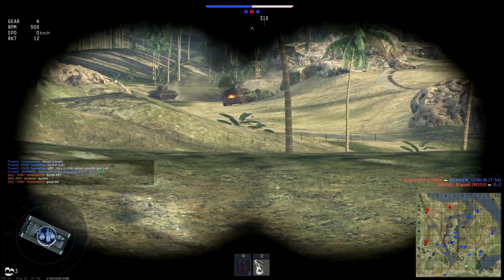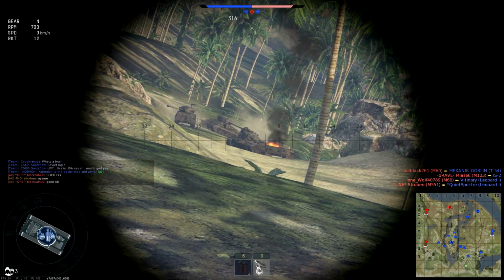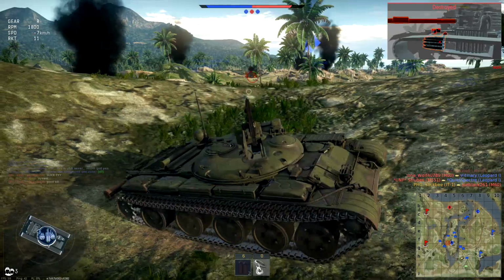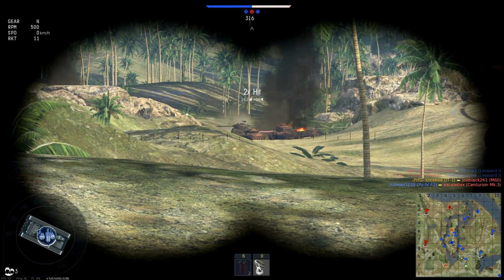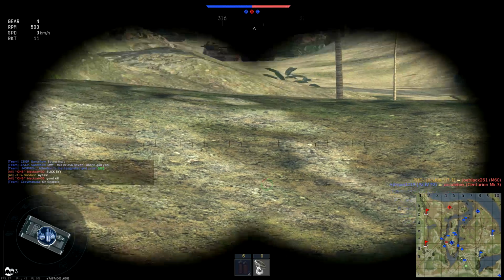Now, another thing I noticed with this missile is it's a lot easier to control with bigger inputs than the Sheridan. The Sheridan's missile goes so much faster that a slight move of the mouse will send this missile awry. Like, it will go nuts. It'll just go off. And with this, it doesn't seem to do that.